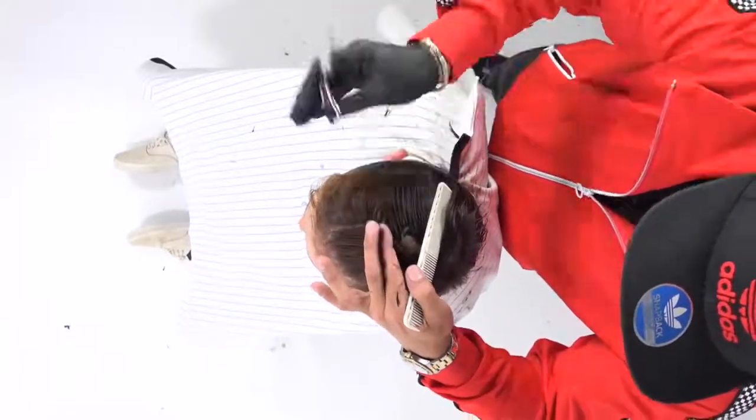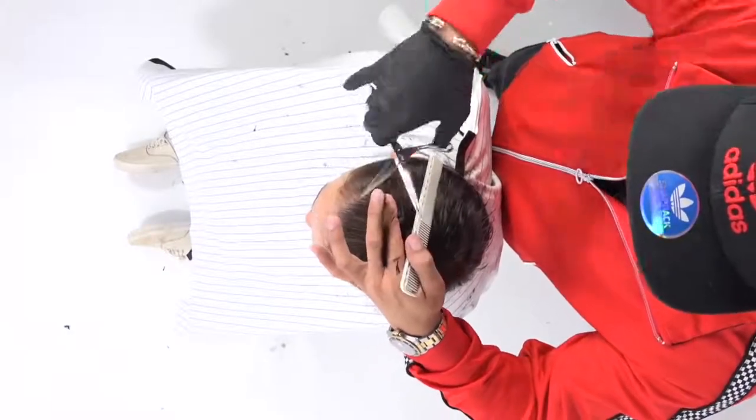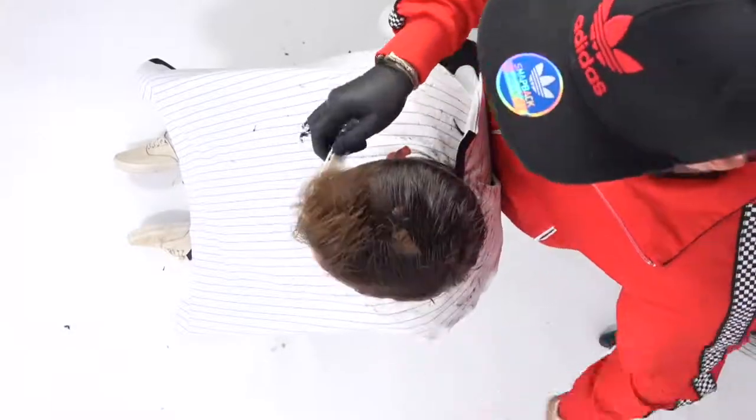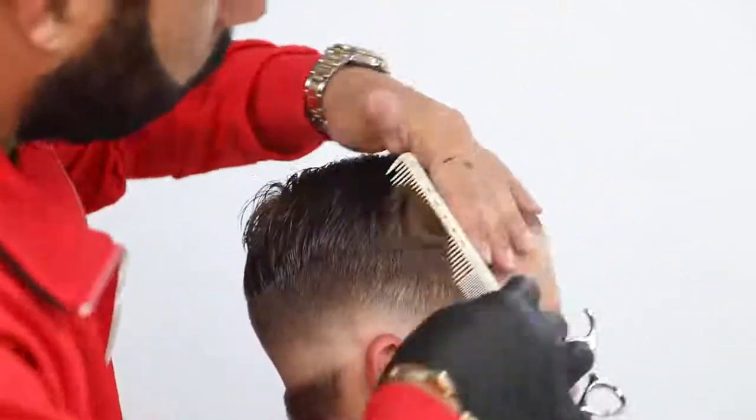If you see the front, it has a slight over direction backwards, and that's all going to be dictated on how much length you want towards the front, and also if they have a receding hairline. He didn't have one, but I did want a little bit more of that extension of length.